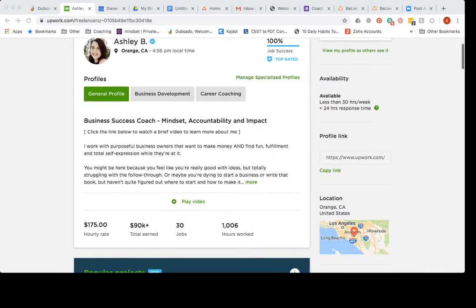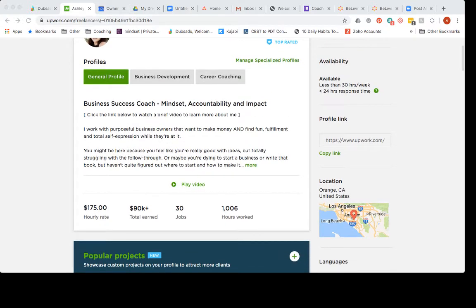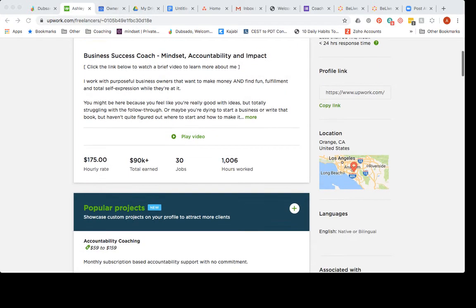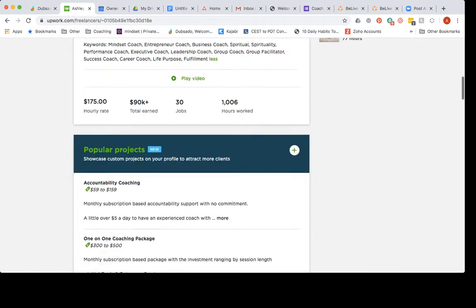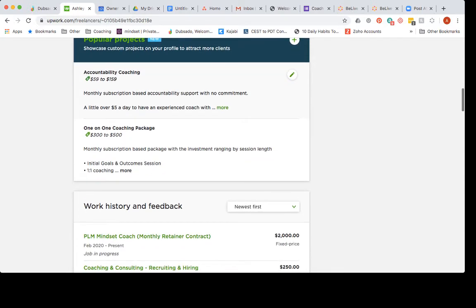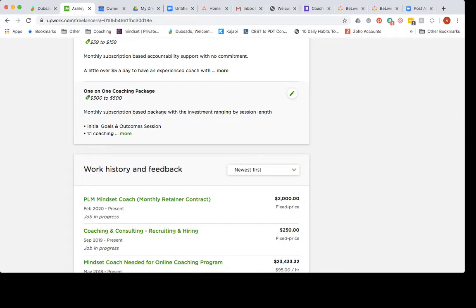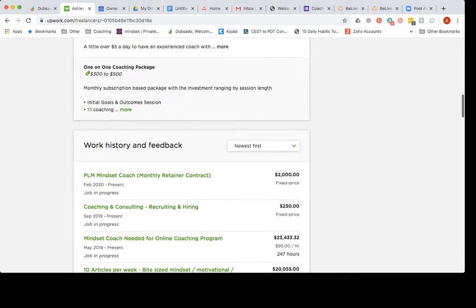So when you are setting up your profile on there, since that's definitely going to be your first step, I'll just kind of take you through. There's going to be different profiles that you have the option to set up. I just do one general profile for now. You're going to set up a little description of what you do. There is an option to add what they're calling popular projects, so people can see some different ways that people work with you, and it'll say something like request a bid if people are viewing it from the client side.